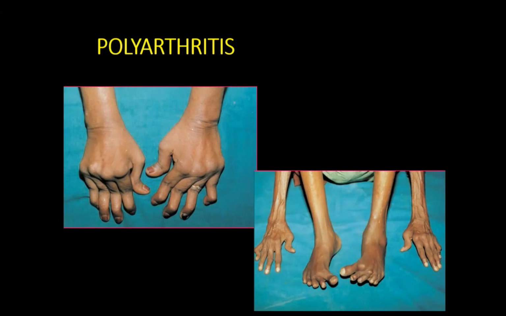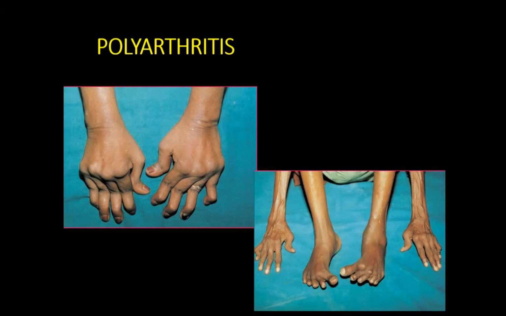Maximal damage to the joints in rheumatoid occurs during the first 2 years of the disease onset. So earlier you had a pyramidal approach. We give NSAIDs, steroids, disease-modifying drugs. Now we say start treating rheumatoid arthritis early, leave the pyramid to the Egyptians. So that is rheumatoid arthritis causing a peripheral polyarthritis.